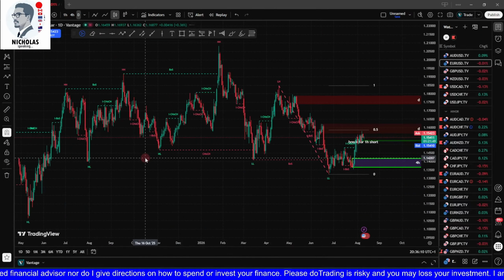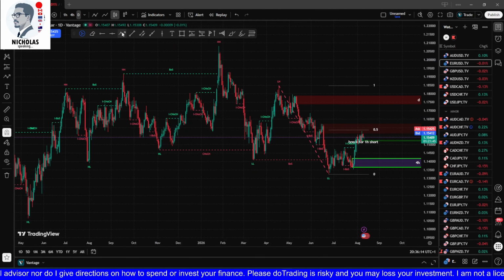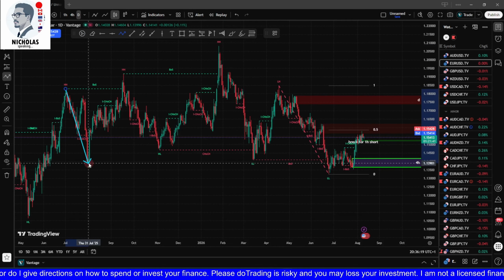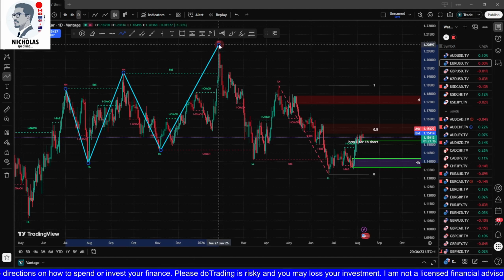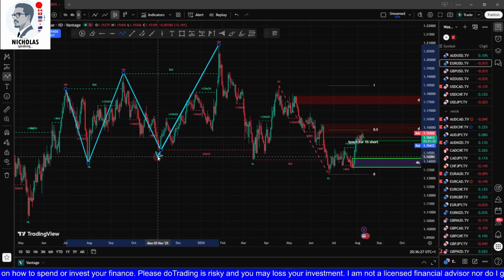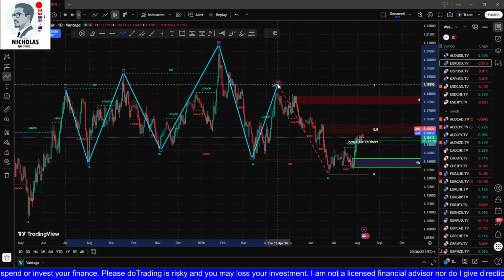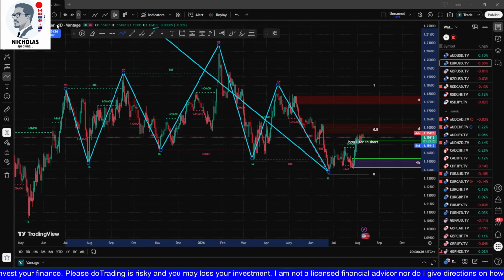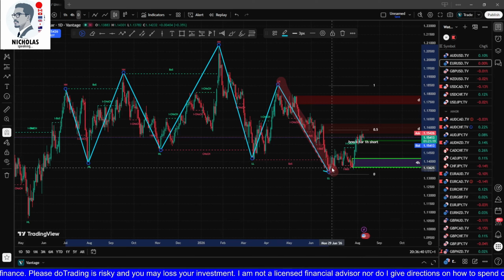Starting with the euro against the US dollar, we're going to look at the big daily time frame structure all the way from the left here. We have the higher high to a higher low, to a higher high to a higher low. Then we had a higher high. However, after this last higher high, we had a lower low because we broke below the higher low. And that led us to a higher low, to a lower high, and now a lower low. So the market is currently at a lower low, and we're currently at a swing to the downside.